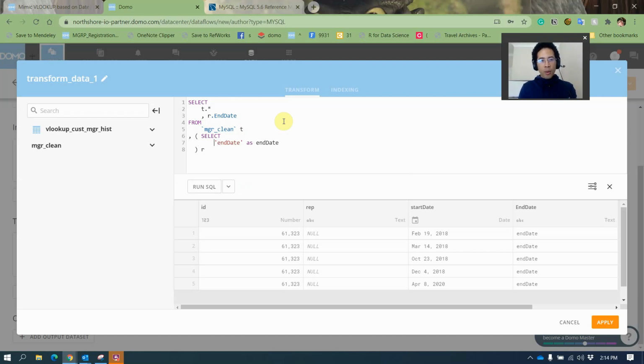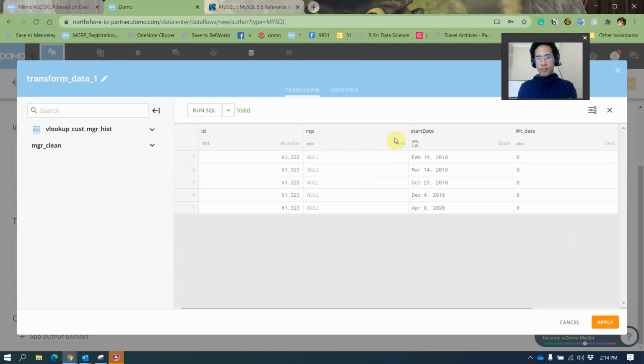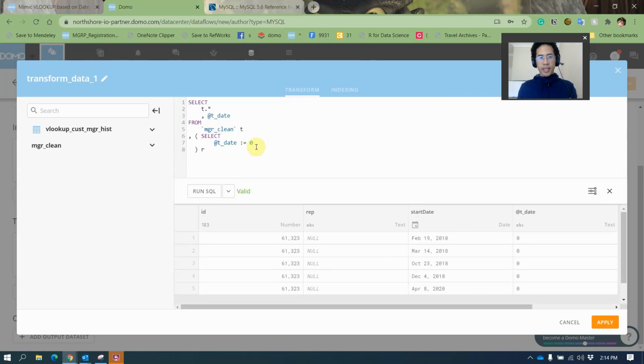Okay. Now, what I can also do is create a variable. So I can create a variable called @t_date, and I'm going to assign it the value using colon equals. I'll assign it the value 0. Then up here, I can say, give me the variable t_date. It's set to the value of 0.